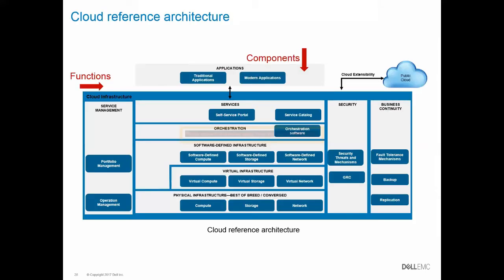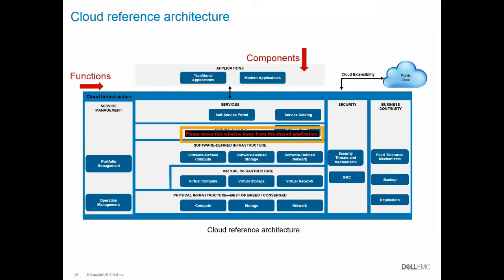Now this takes us to the very important concept of the reference architecture. When you are building a system, you need to refer to a certain set of guidelines which are applicable in designing and making your system functional. You have provisions for monitoring, you have provisions for updating the system. All these different functions are needed, and they have to be clearly laid down in the form of a set of processes and procedures, and that is part of what is called a cloud reference architecture.